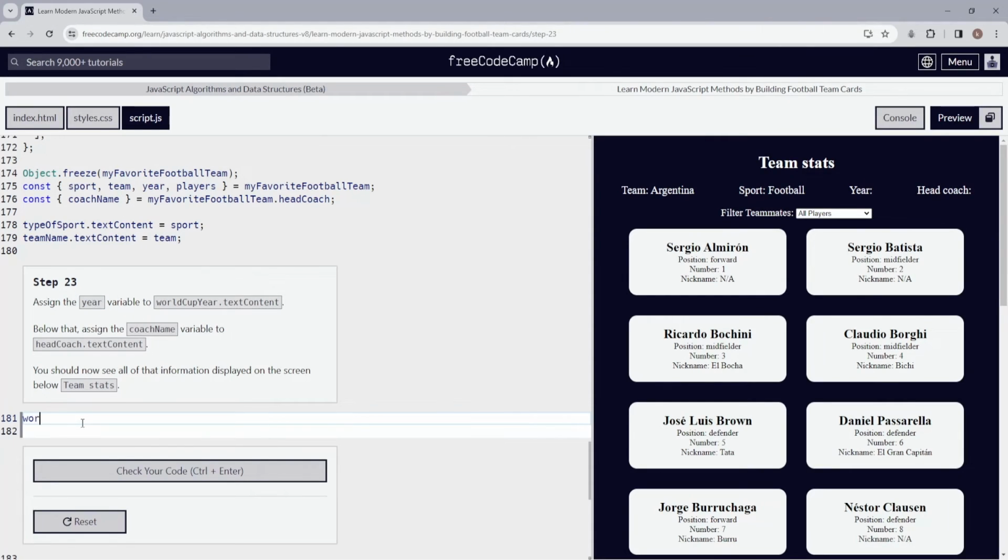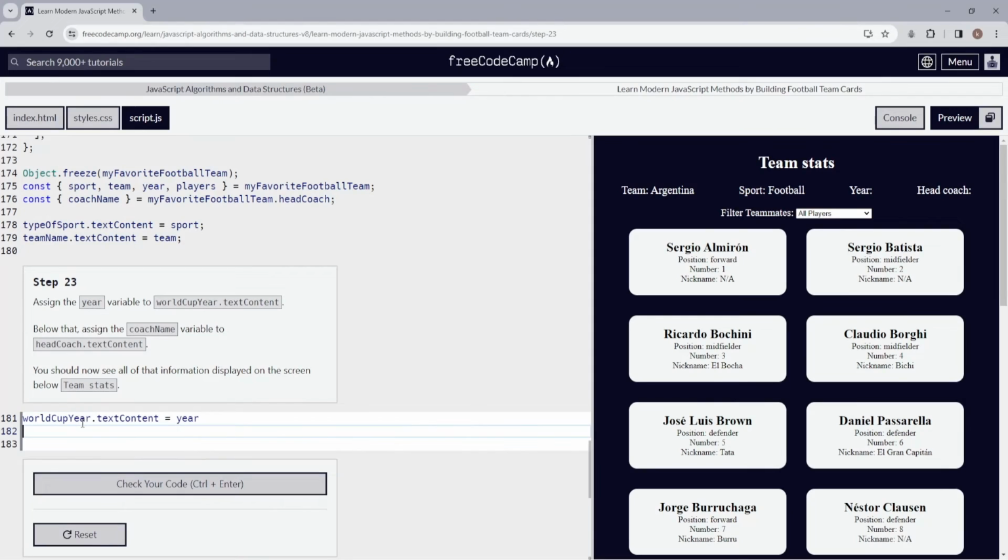So we're going to do World Cup year.text content is equal to year. And below that, we're going to assign the coach name variable to the head coach.text content, just like we did up above. So we're going to do head coach.text content is equal to coach name. And it says now we should see all the information displayed, just like here.